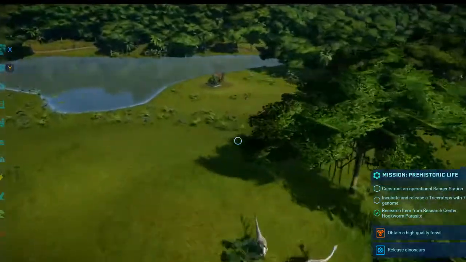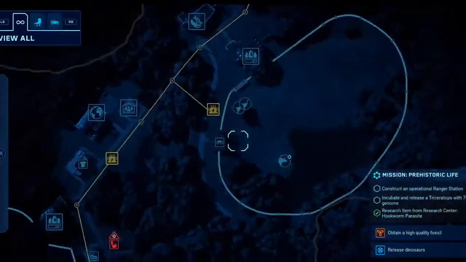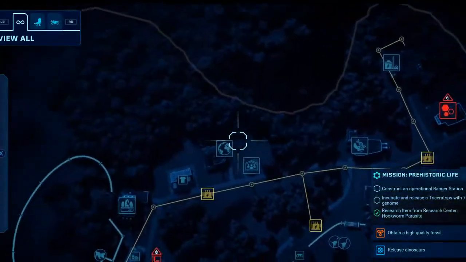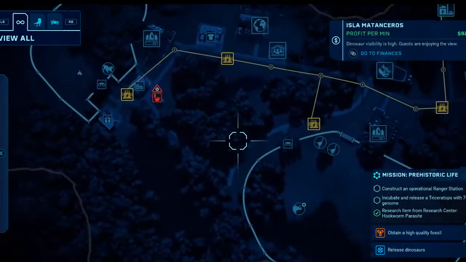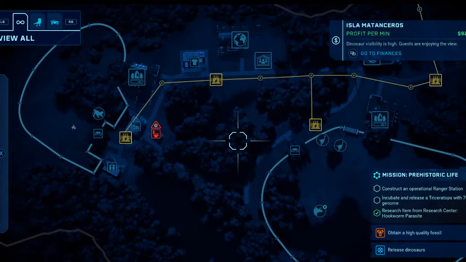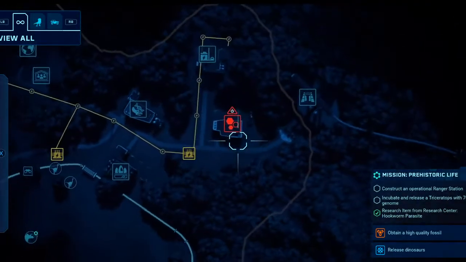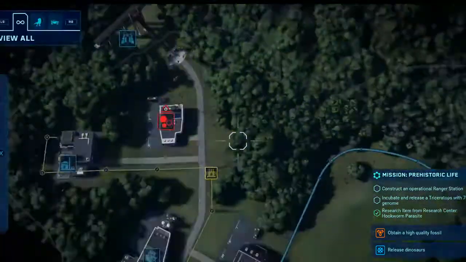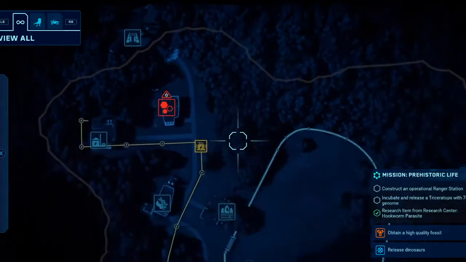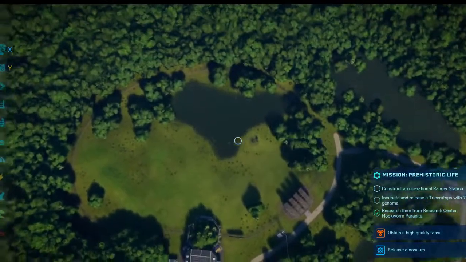The Struthiomimus and the Triceratops, just chillin'. Dinosaur visibility is high. Guests are enjoying the view. Of course they are. Should I put something here eventually? Maybe a Draco Rex. Nah.